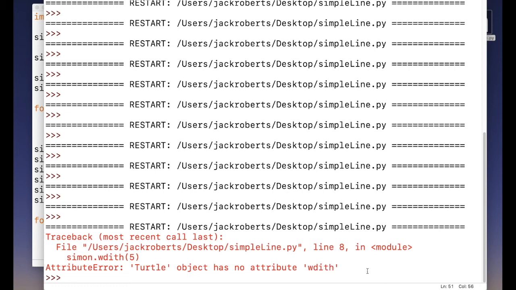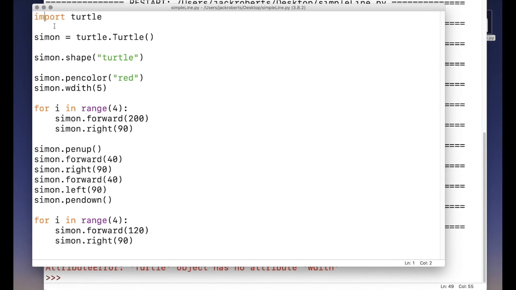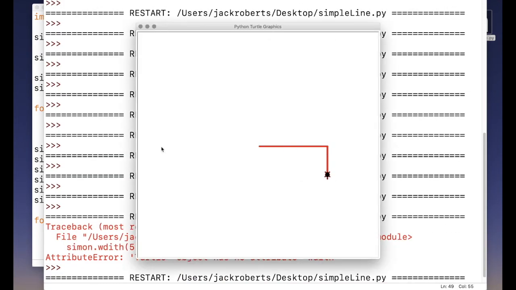Basically, I made a spelling mistake. So let's look on line 8. Where is line 8? Line 1, line 2, line 3, line 4, line 5, line 6, line 7, line 8. Doesn't know what width means. Let's change that to width. Run that. There we are. And our line is much thicker.